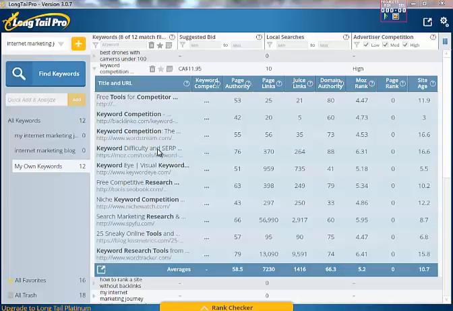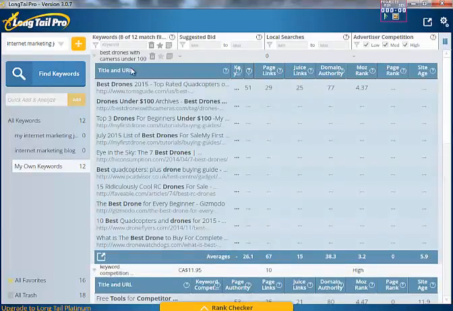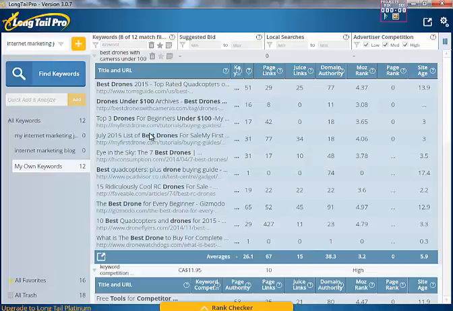I'm going to test it with the keyword phrase, let's see, best drones with cameras under $100. This is because this particular keyword phrase should not have a lot of competition, because I did an allintitle test on Google, and it only has 4 results showing. My restriction is that the sites must have an allintitle under 200 before I use the keyword phrase to write content for sites that are not using any backlinks at all.